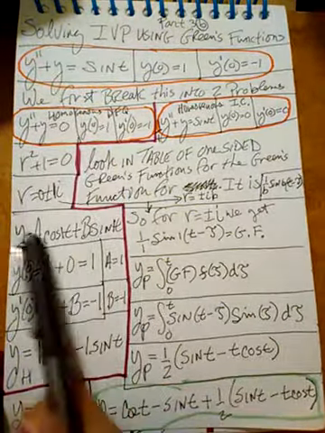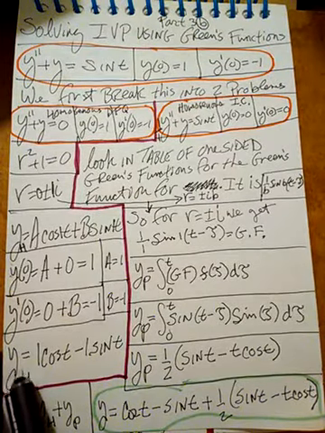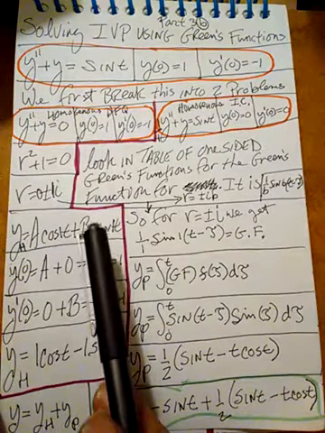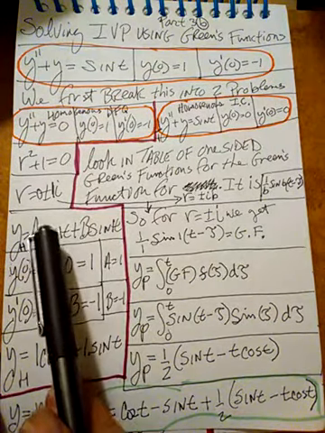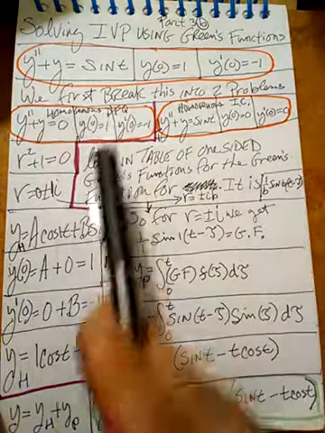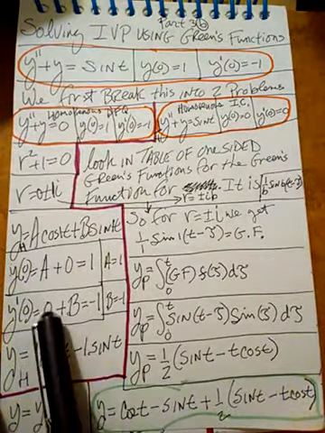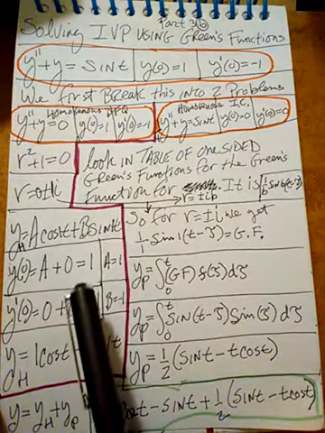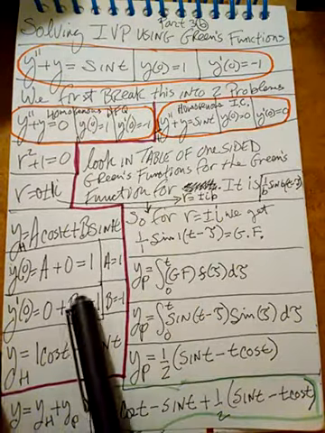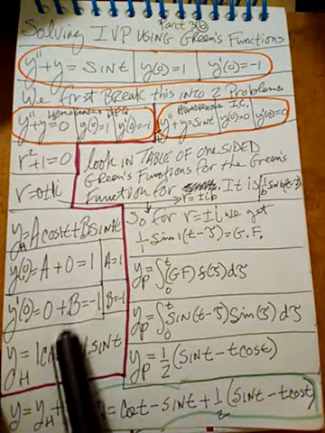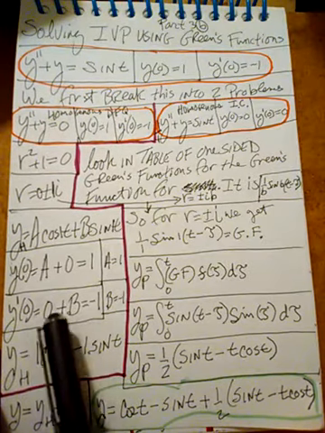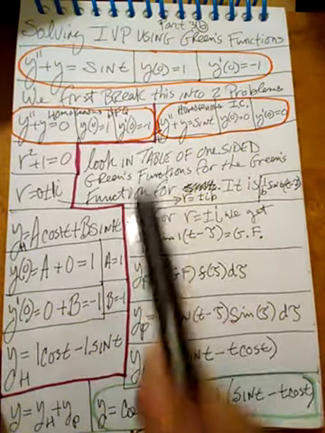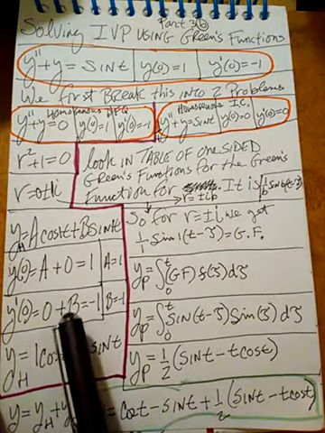We'll take the derivative of this. The derivative of y is y prime. And the derivative of cosine, of course, is negative sine, and the derivative of sine is cosine. So since this is negative sine, when you stick in a 0 into the negative sine function, you'll get a 0 here. And the derivative will be cosine. When you stick a 0 into the cosine, you'll get 1. And so we'll get a 1 times b over here. So b equals whoever y prime is, and y prime is -1. So there's the -1. So we'll get b equals -1.